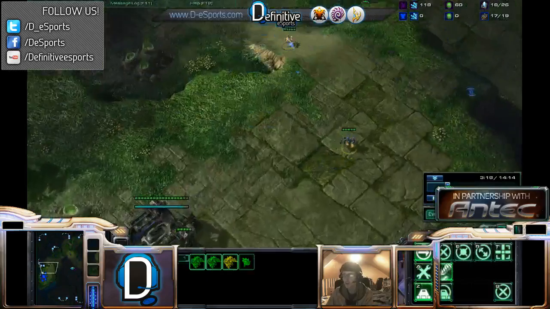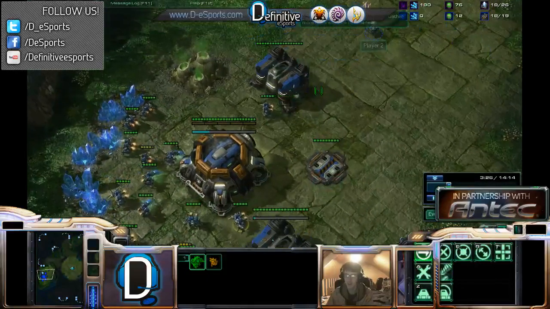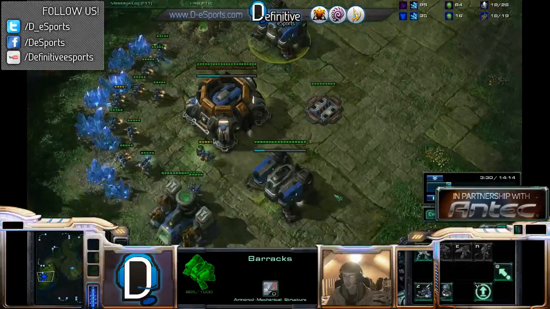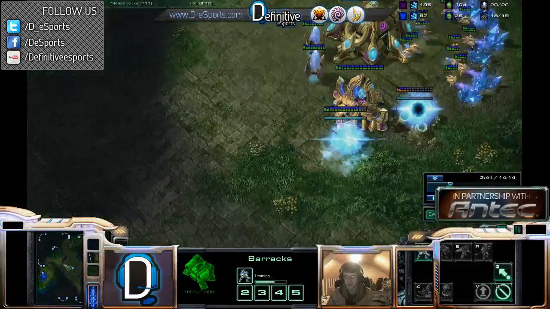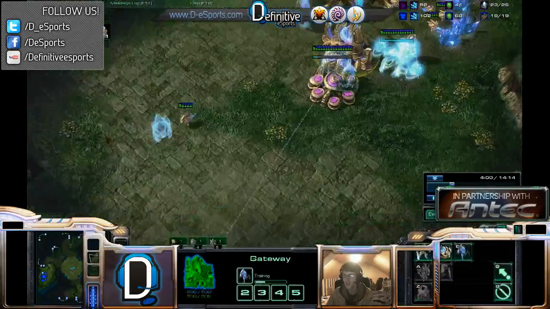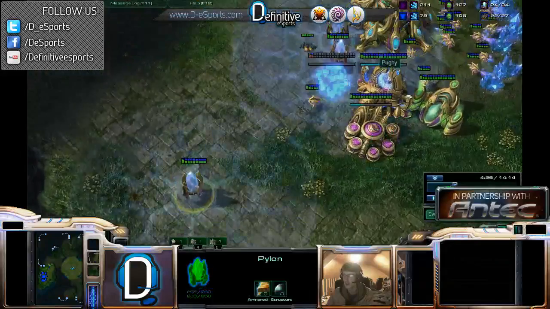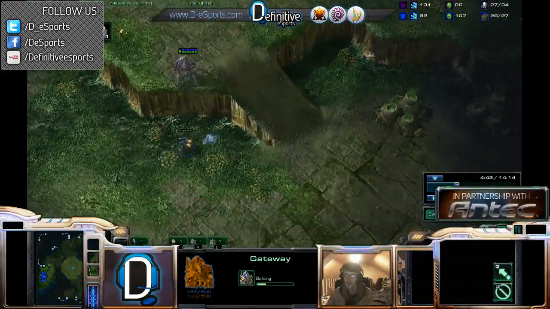So my probe is in the base, I'm just getting some scouting. Normally a Terran, if this is you and you just got into ladder, you're not going to be getting people really who do this build. It's very, very old. The AI does it. So I'm just building stuff. Get Stalker. Pylon for sure. You can build another gateway.